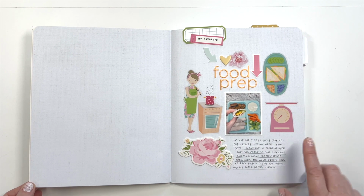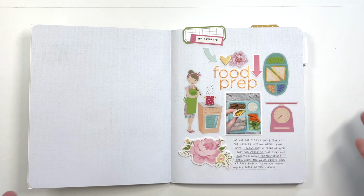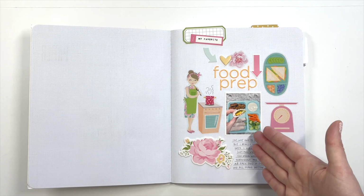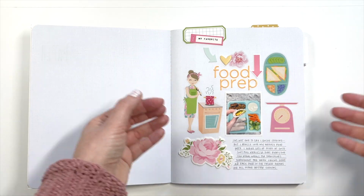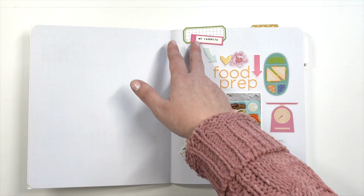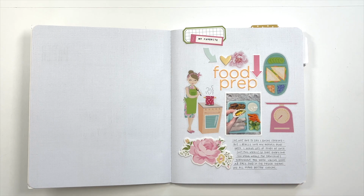Here is a very quick one photo page. I like to make these basically grid collage kinds of things, where I just have sort of a centerpiece. You've got a focal point, right? Like a title and a photo. And then around that is just supporting the photo, supporting the story. So I like to fit things in like a mosaic where they feel good, but also still naturally leading your eye to certain places. So from here, you'd go top to bottom, you'd see this, then you see this, and then you go down to the text or the journaling.